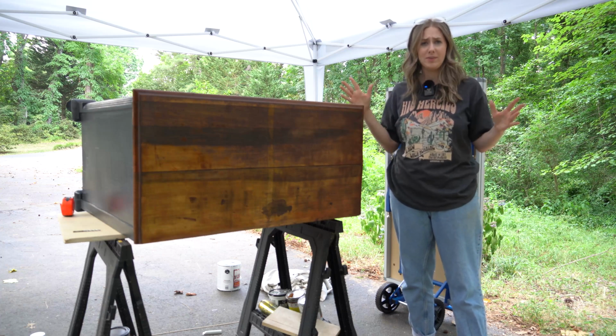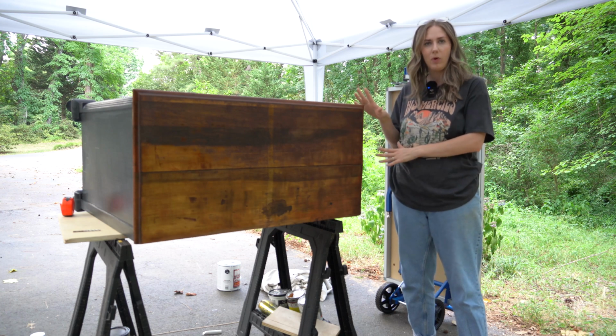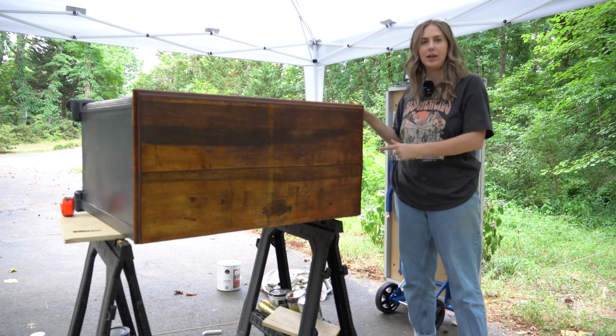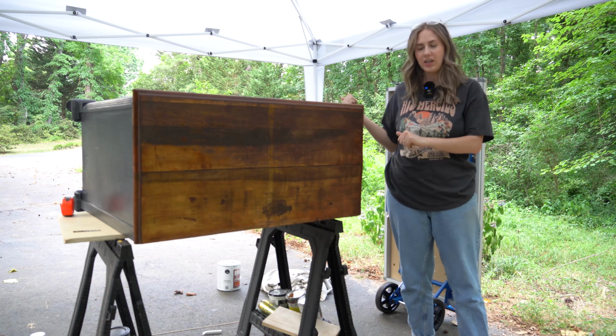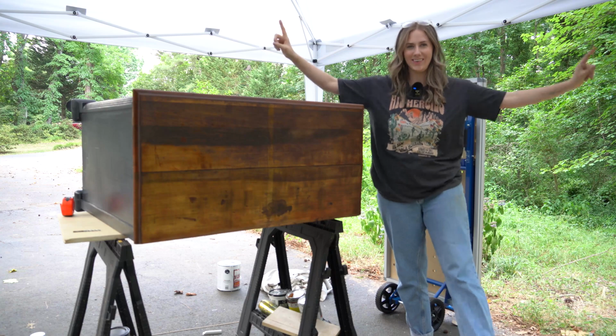And also, whenever my husband gets home and one of the layers of top coat is at a nice dry point, I am going to have him help me get this moved back inside and finish the layers of top coat inside where it's much cooler. So let's get to it.